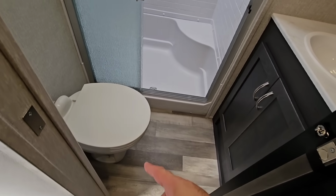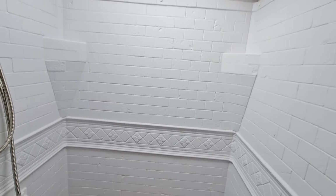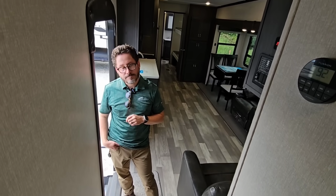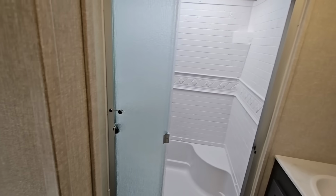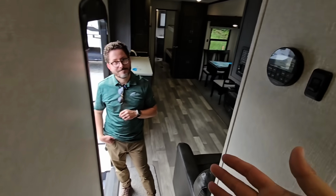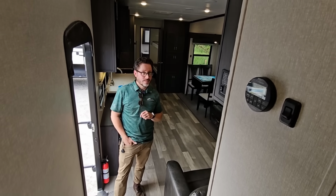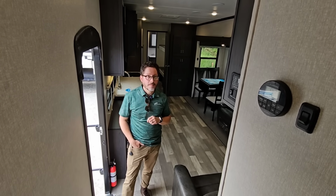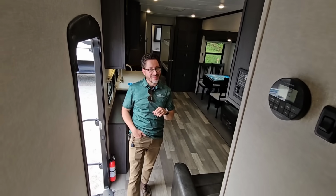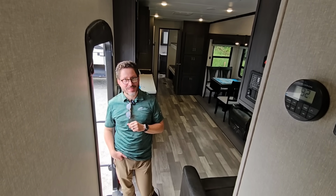Correct. Porcelain foot flush toilet, nice seated area here, good size shower still. Again, this is not a mid-profile. This is actually a little shorter than a mid-profile, would you say? It is. It's a little shorter than a mid-profile, which is nice because there's some folks who just don't want something super tall down the road. I've got to be honest, as much as I've towed the Brookstone, it's a huge RV. And it's super tall, so I'm always conscious of limbs and trees and branches. I tow, so I know. Yeah. You take a wrong exit in Chicago as I'm heading somewhere else, trust me, you've got to be careful.